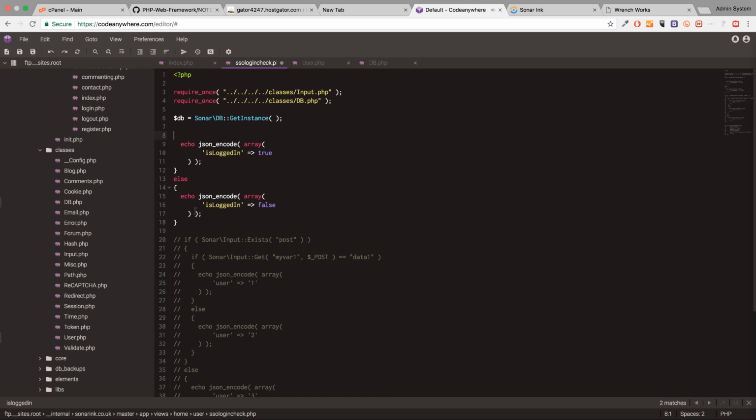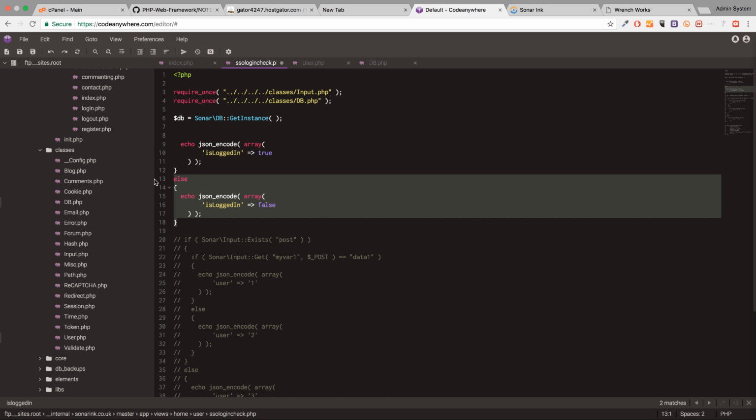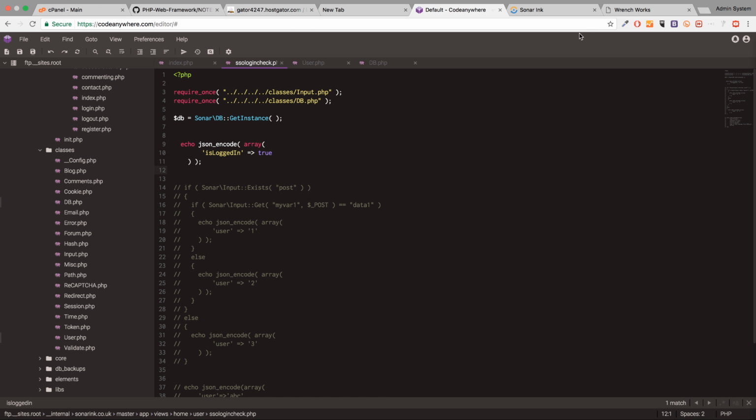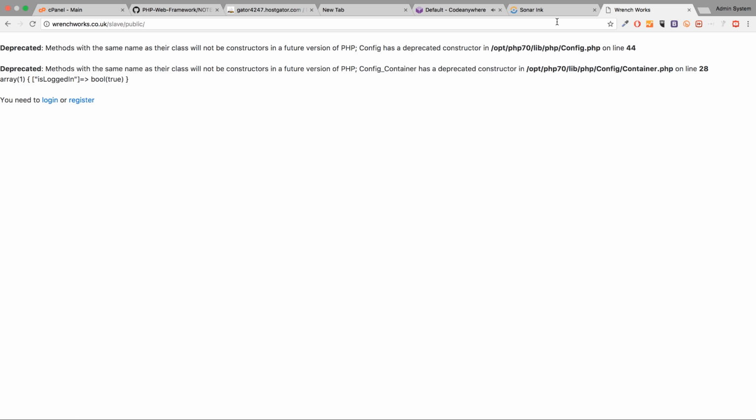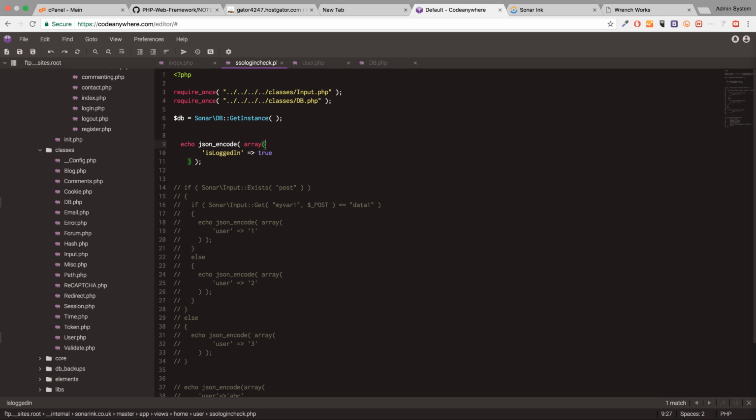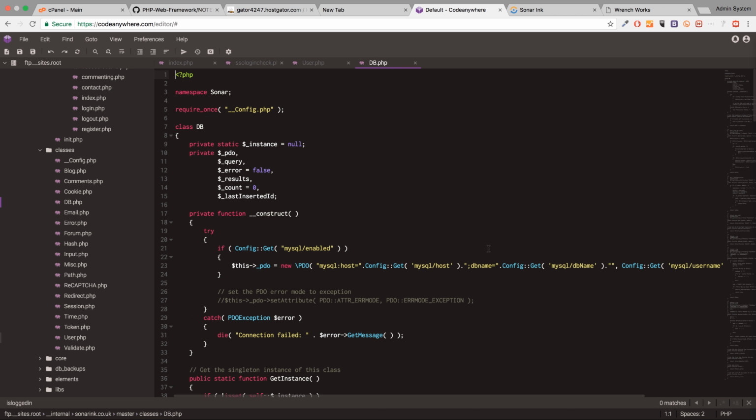So if I get rid of that, this is just to confirm it's working so far. Okay. So we've been able to get a database instance. As far as I'm concerned, I think that's what we've been able to get. I believe so.